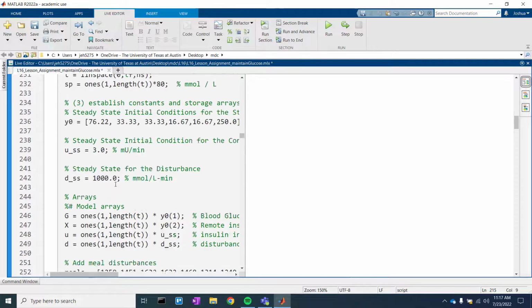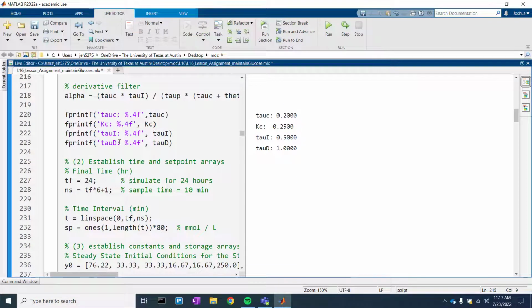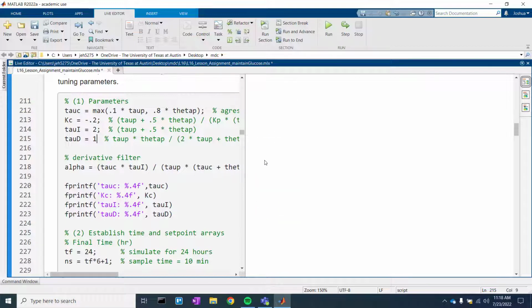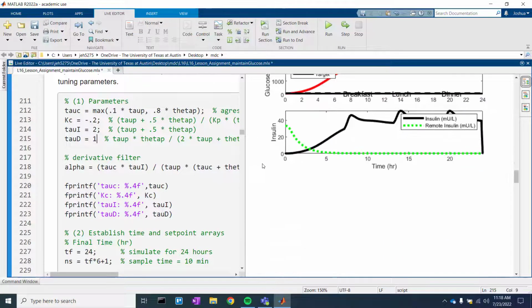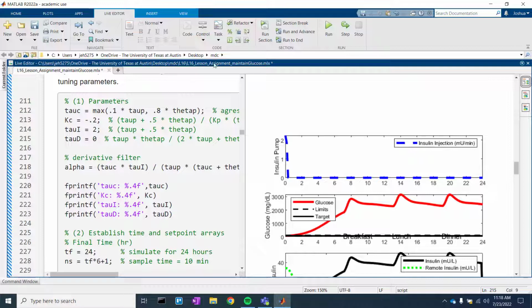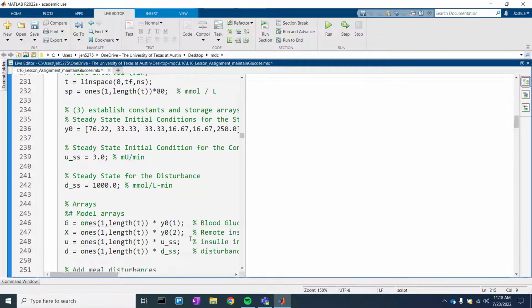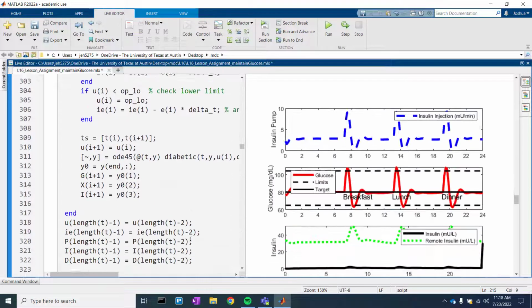Alright, so we're going to go ahead and change it back to what we had before. We had some pretty good initial constants. And the last thing we'll do is manipulate it a couple times. So let's set Kc equal to -2, tau I equal to 2, and tau D, let's leave tau D at 1 for a moment, see what that's like. Let's set tau D equal to 0 and see what that's like. Maybe it was tau D all along that's causing all the problems.